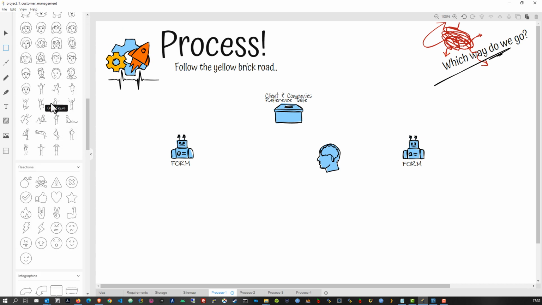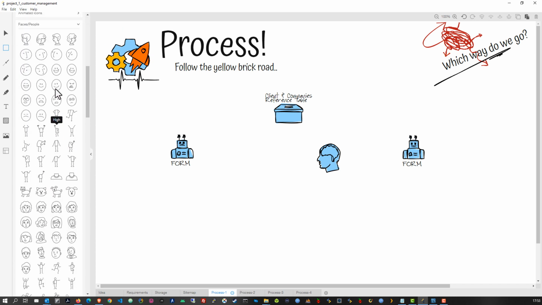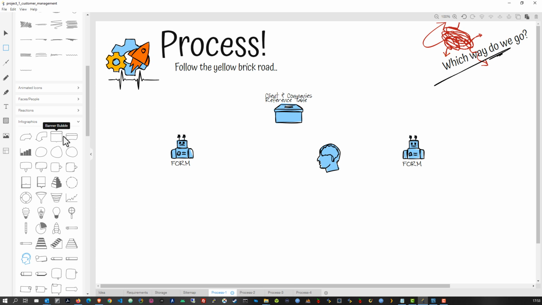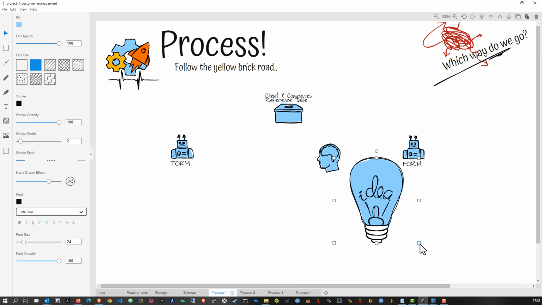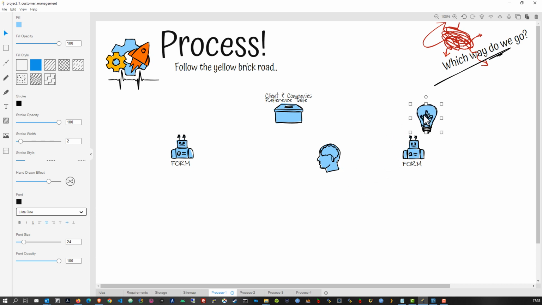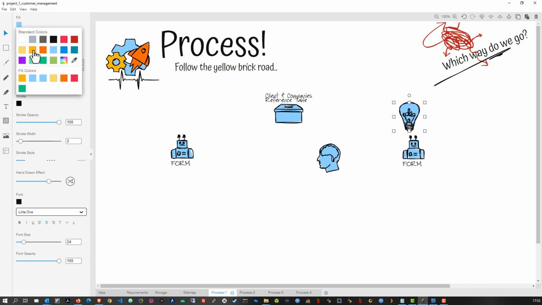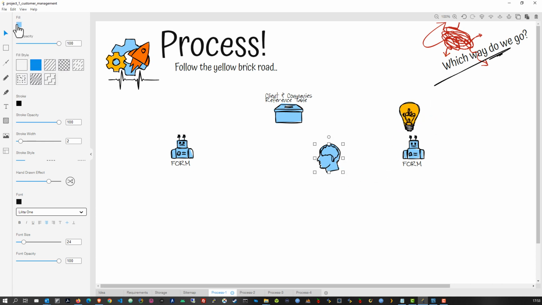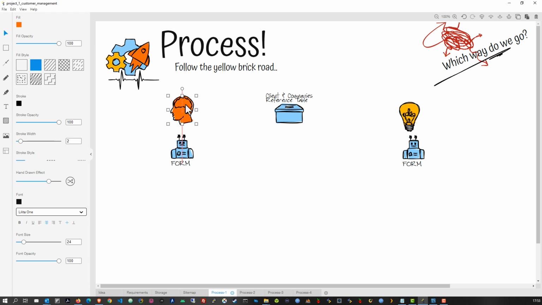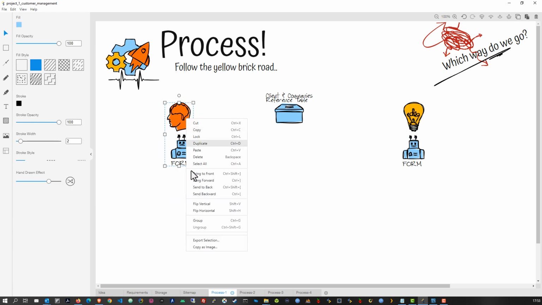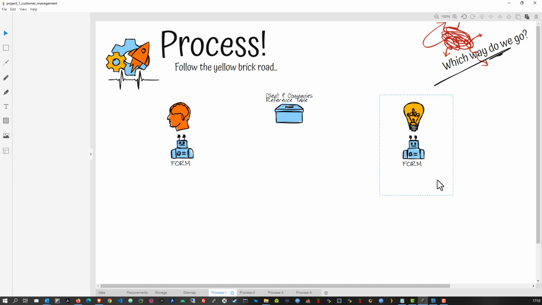Is it gone? Close these ones. Don't need those, don't need those. And we have here the light bulb it was. So we have light bulb, which was which one? Does anyone remember? And then we also have this one. Okay, so client reference, and we have forms like so. And again, like so.